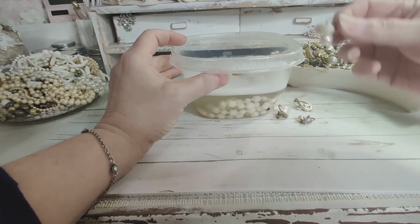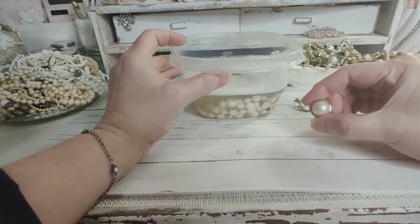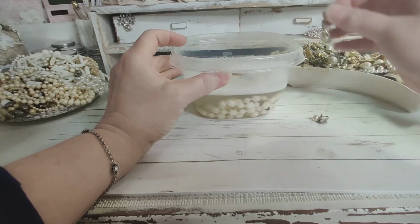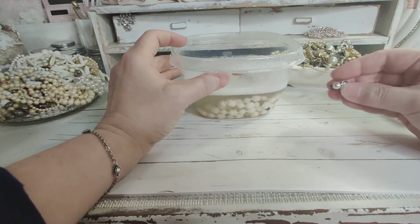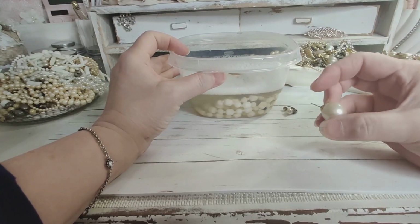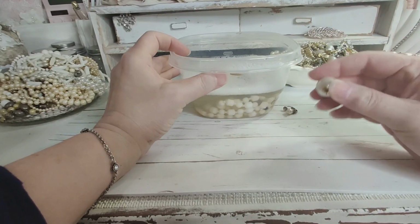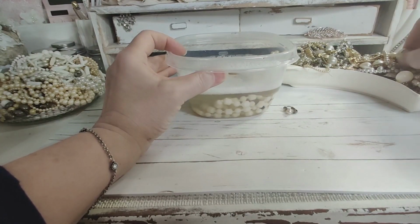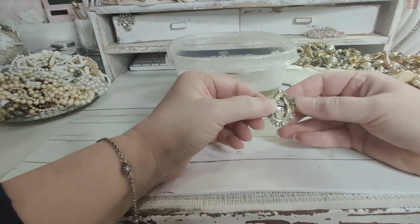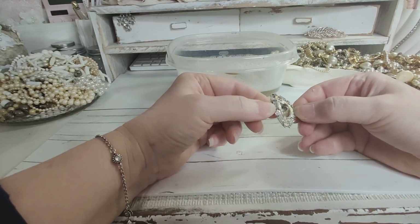That one's cool. That one. This one. That one's broken, so we don't need to put that in there. Look at that big old pearl. Let's put that in there too. Oh, I saw a rhinestone. Okay, so this is what I'm talking about. You see these right here? This type of thing here?